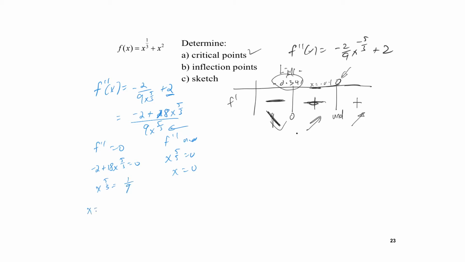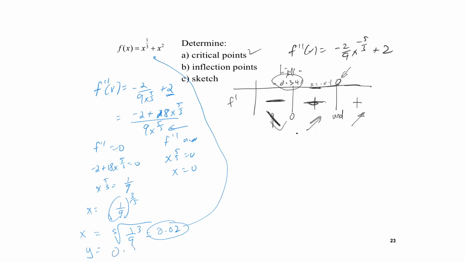And then I take my calculator and I do the inverse operation, or some calculators can't handle this. They should be able to handle this, but you can put 1 over 9 cube and fifth root, and that will give you x. And the y value, when you sub that x back into the function, you end up getting 0.2718. The next thing we have to do is, this may not be an inflection point. We have to show that the concavity changes, so we're going to look at the second derivative interval chart.